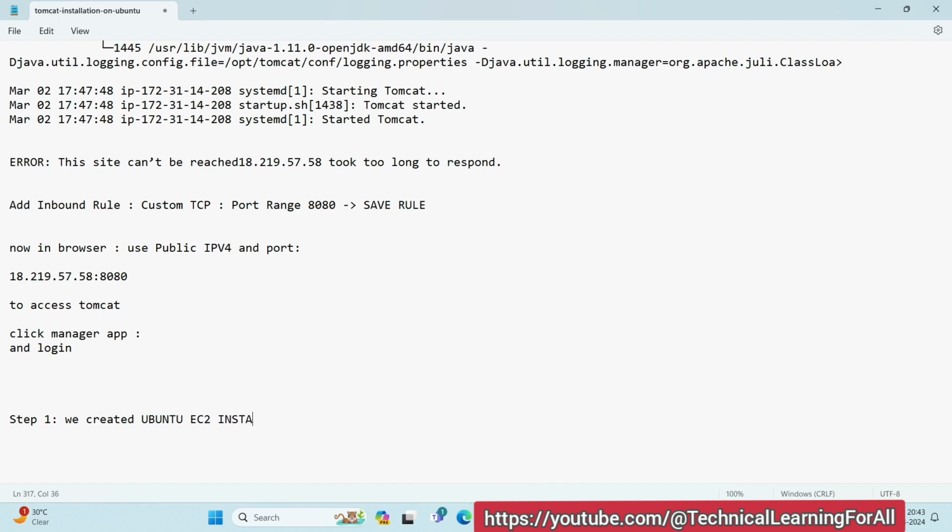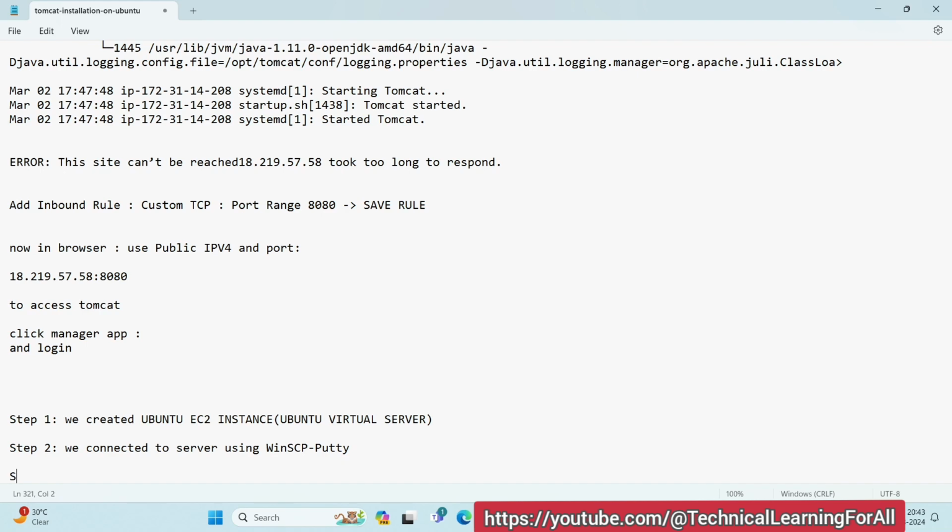We can select that Ubuntu server, Ubuntu virtual server. Then step 2, we connected to the server using PuTTY and WinSCP.